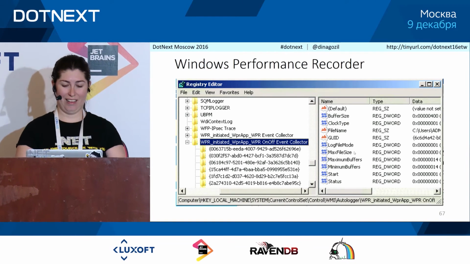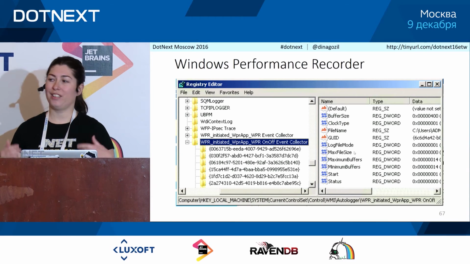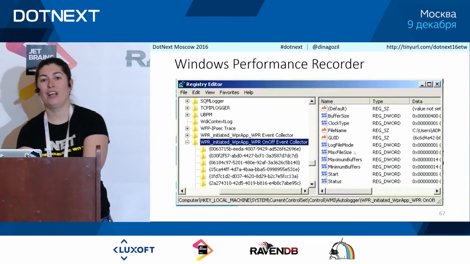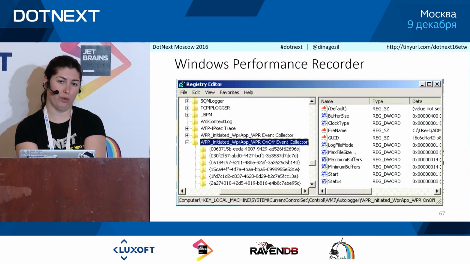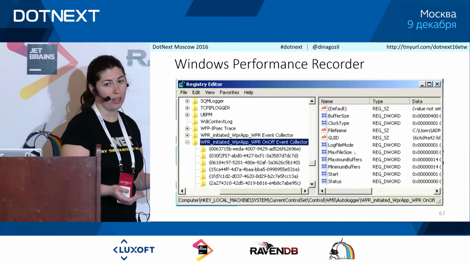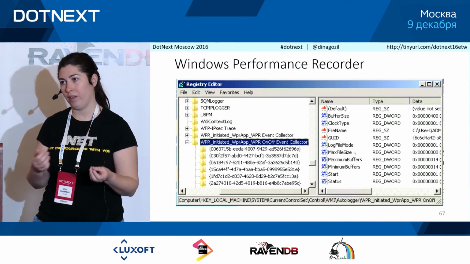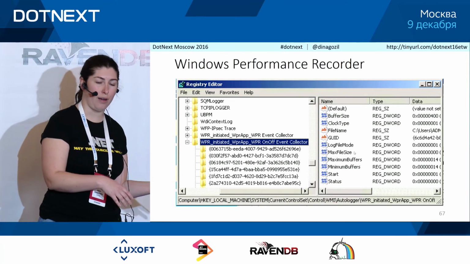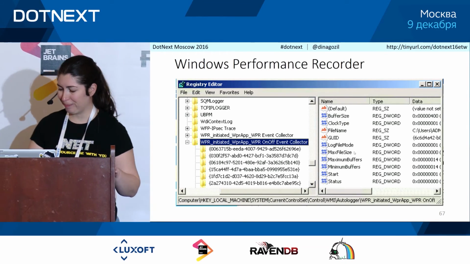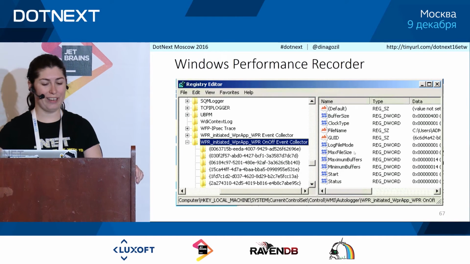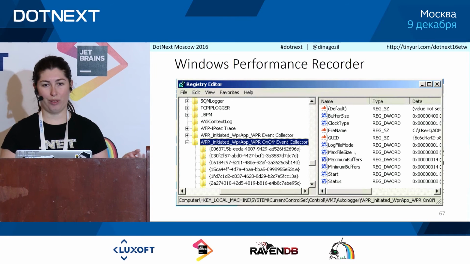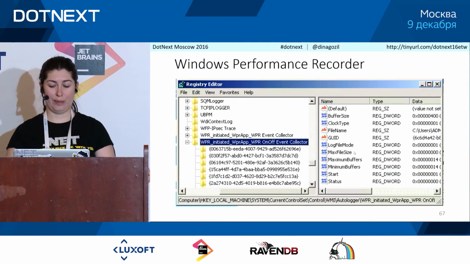So what happens is that WPR simply provides a nicer UI instead of you defining this voodoo in the registry. Of course, it doesn't give you all the options, so if you need something very specific, you will have to resort to going back to the registry. It's not very complicated, really. So I did that, okay? I restarted the machine, and I recorded all of the performance data.